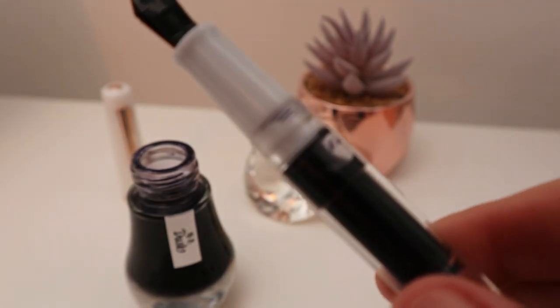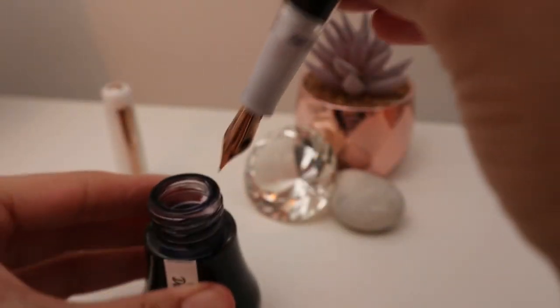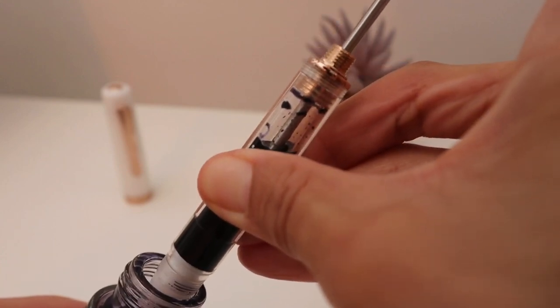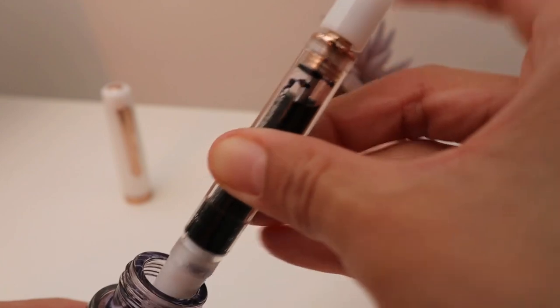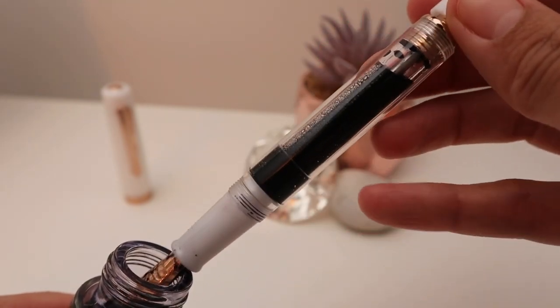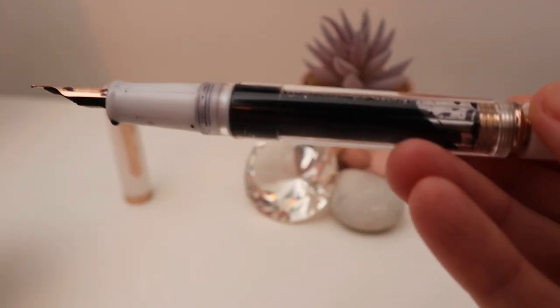Right, this is going to be messy. I'm not feeling brave to go any further, so we'll try it from there. So then you turn it back up again. We need to give it a shake. So then let's try that again and see how. So I think if I was a bit braver and I went further up, I probably would have got more, but I feel like that's a good fill.